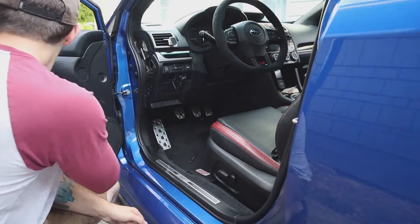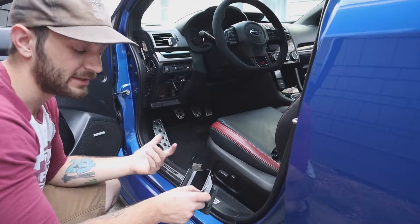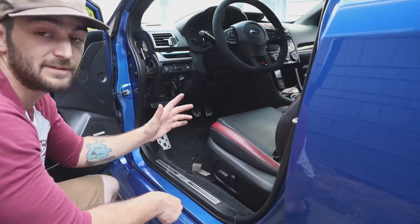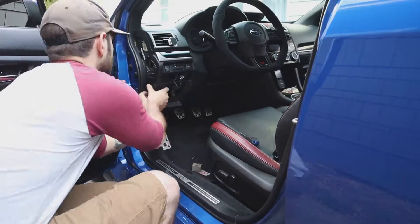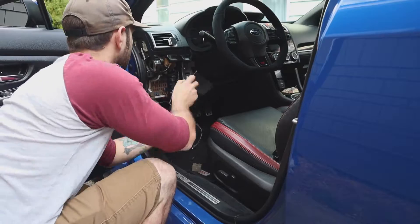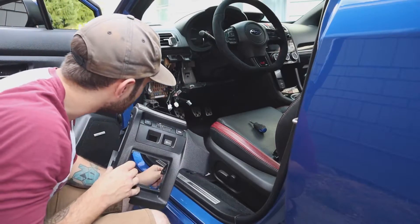That screw removed, go ahead and set it aside. Next, I'm gonna pull out my cup holder and my JDM coin holder dealio and set that aside as well because I don't want anything in here flying out. Then we're gonna go ahead and pull off this lower trim piece — you're gonna have a couple plugs back there that you're gonna need to undo, but you can just pull it off and set it aside. There's a fly in my car. I'm not okay with this. With all those plugs undone, we're gonna go ahead and set our trim piece aside so that way we have access to everything behind it.